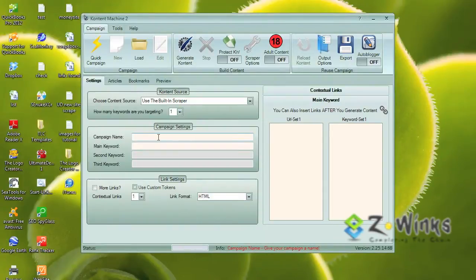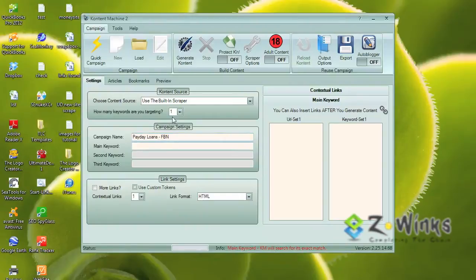I will just name the campaign. I like to name a campaign using the niche, then a hyphen, and then the network I'm going to be posting to. So for this tutorial, let's use payday loans, and the network is Fightback Network.